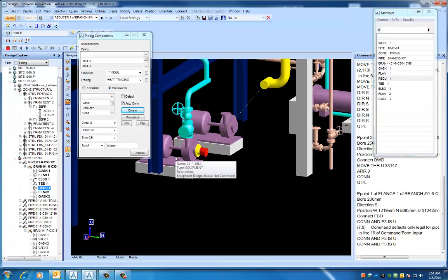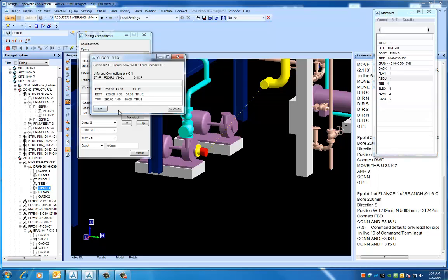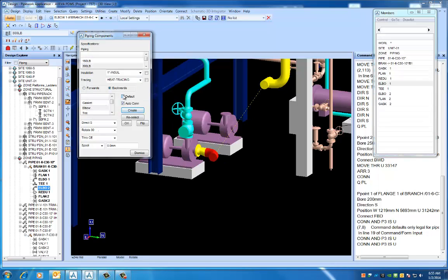The next item we need is an elbow. The default is a 90. Hit OK. Okay, so our elbow is facing incorrectly.